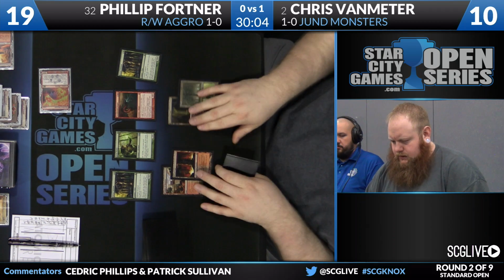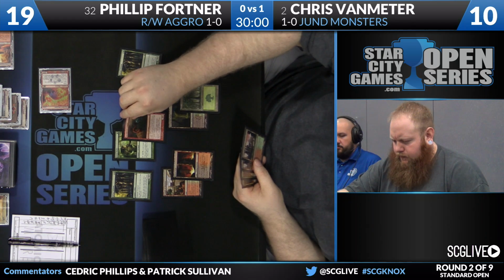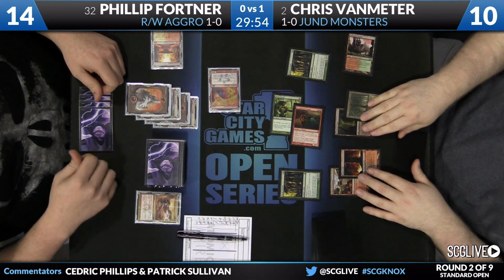But what's your plan otherwise, you know? To play a third game. Yeah. That's more or less. Yeah. That's kind of where we're at, I feel like. Attack here for 5. Going to put Fortner down to 14. VanMeter going to play a Stomping Ground.